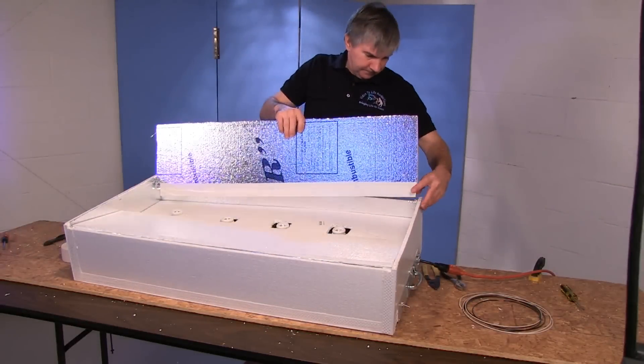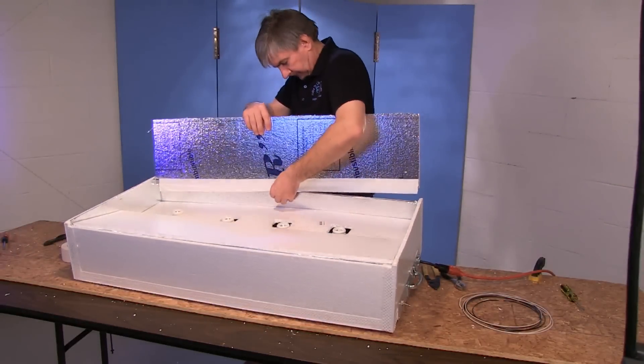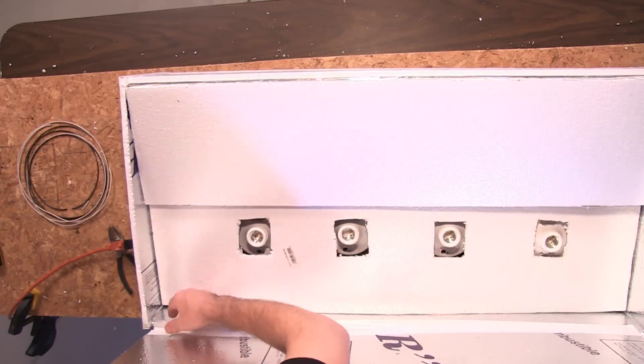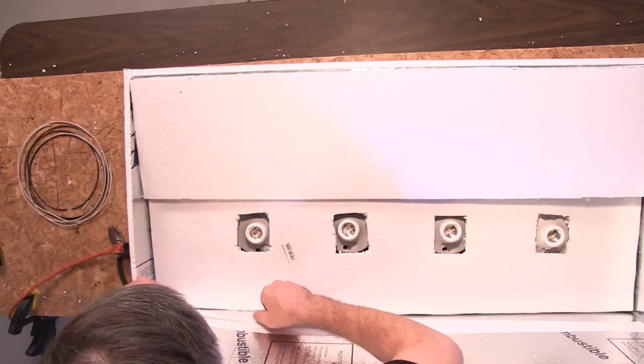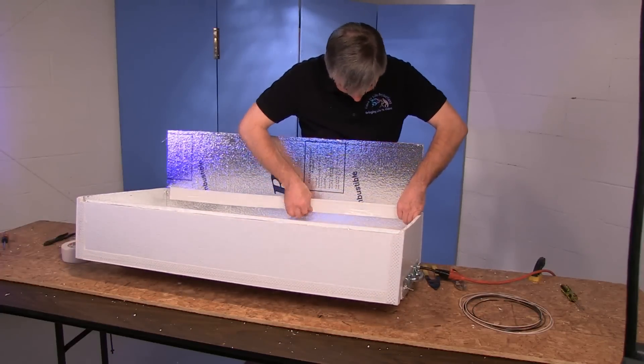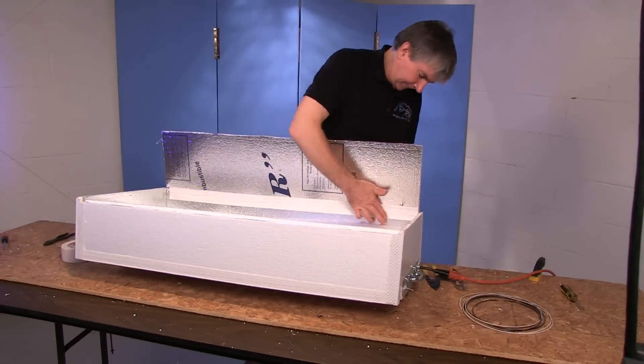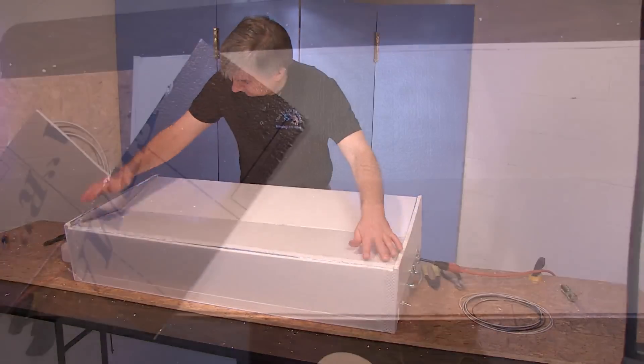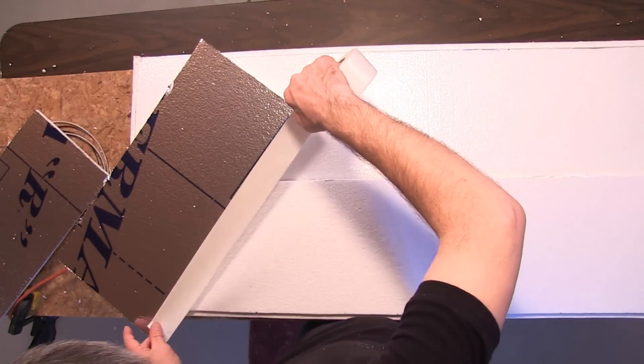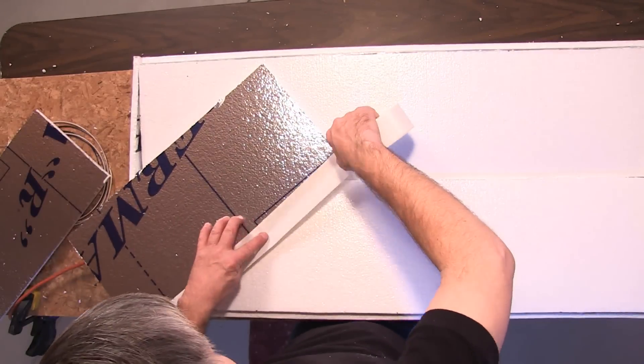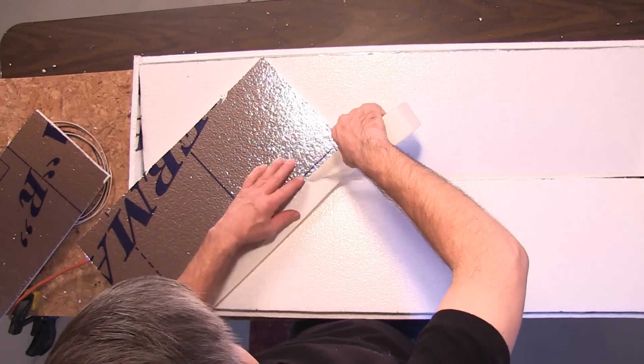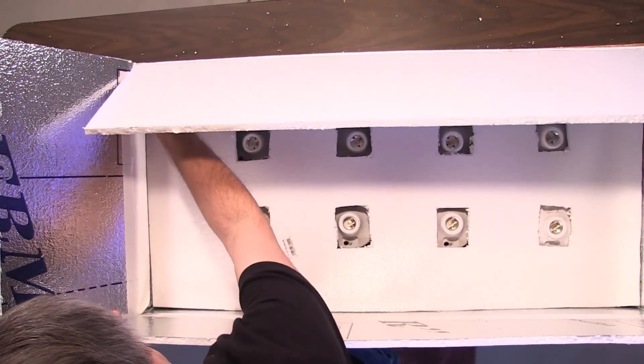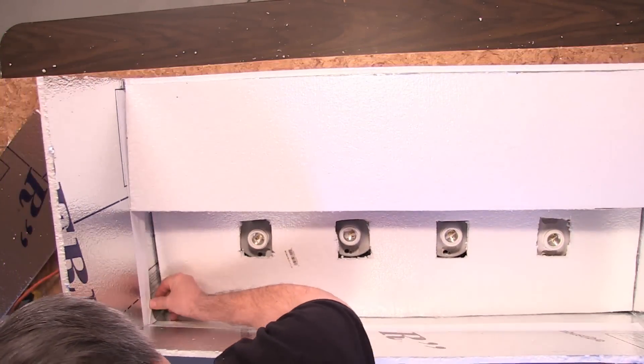You can actually even pull the white tape off and reposition it. There I pulled some off. And I'm going to position it so that it's extremely tight. No gaps. The two should meet perfectly. Now the top and the bottom. This is why we made the top and bottom panels a little bit higher, at seven and a half inches, because they will actually fold down on top of the other two barn doors.